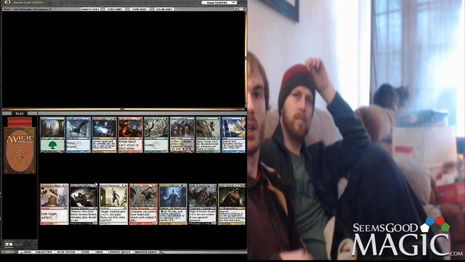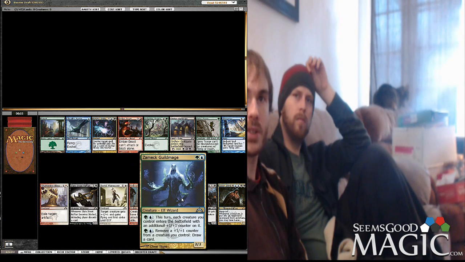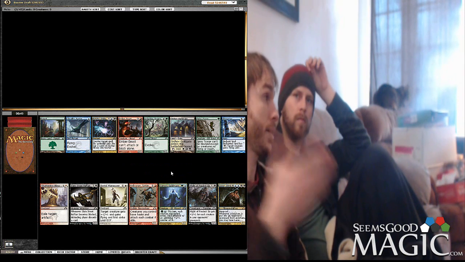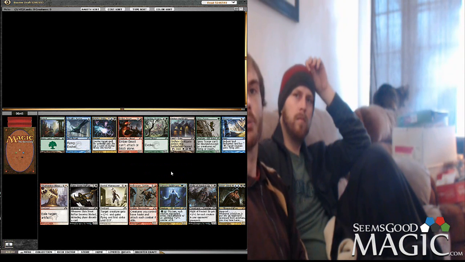I do like it. Okay, so pack 1, our relevant cards: we've got Lazav, Dimir Mastermind. We have Wojek Precinct, Zameck Guildmage, and that about does it for the first pick. There's also Cloudfin Raptor. If I was going to pick anything, it's probably the Zameck Guildmage because I like Simic the most, but we can also easily do Wojek Precinct, which works excellent in both Dimir and Orzhov.